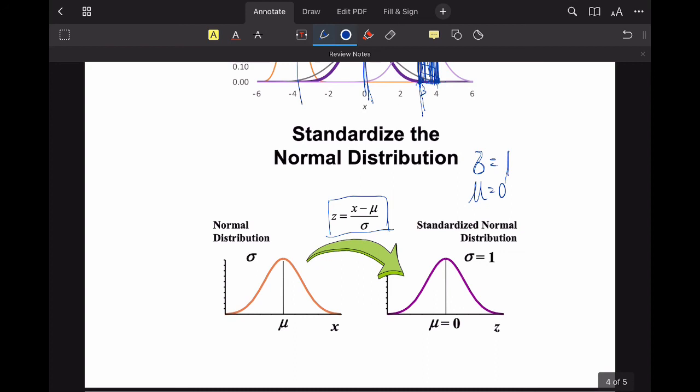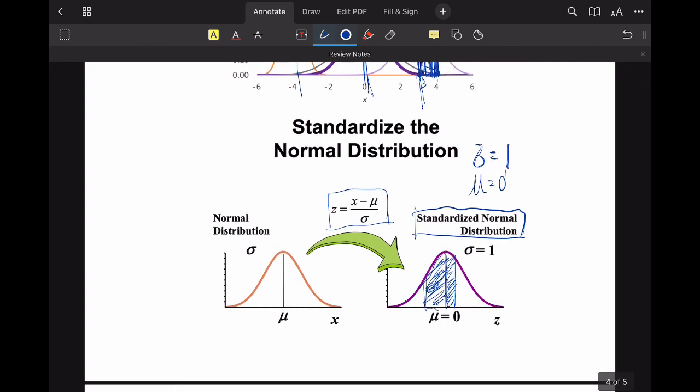So then we have the table you see in class, which is the probability of the standardized normal distribution here. Basically, it shows the probability of these areas, right? If you want to know the size of this area, you can just look it up in the table. That makes things much easier, right? Right now, you just need to look up in the table. You don't need to do the integral to calculate the area. So that's how we standardize things.